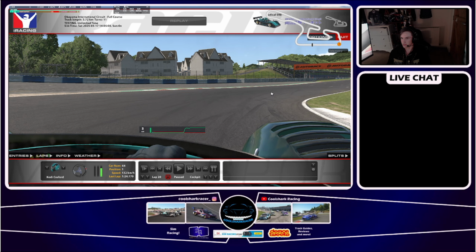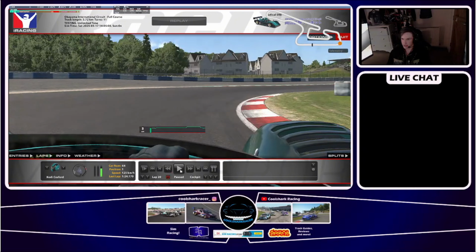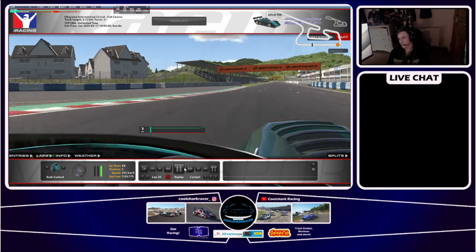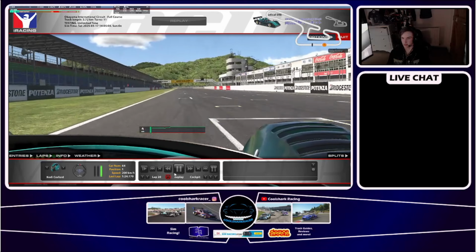And as soon as you know you've got the apex, just get on the power. As you see on this lap, I go a little bit wide. You can be a little bit closer to that apex for rotation. But on this lap, I was just a little bit too late on the brakes there. So back up that braking just a little bit, and that will be fine for the final corner.